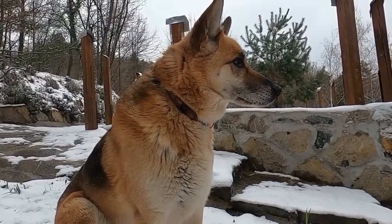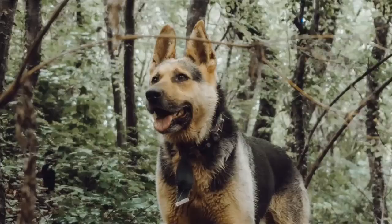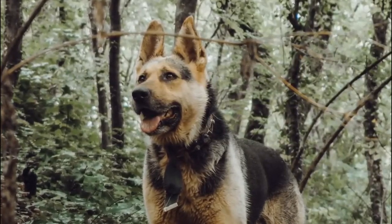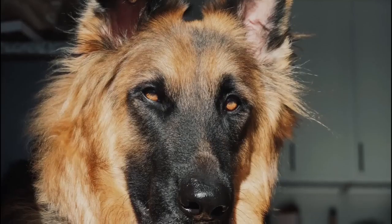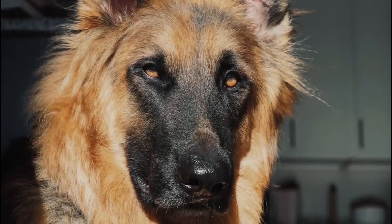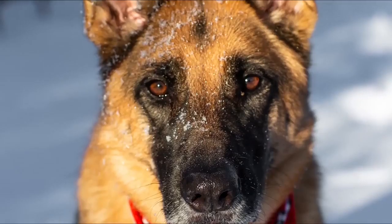Number 8. Dogs should not be hit. We keep getting questions about whether or not people should spank their dogs for a variety of reasons. No, is the answer. Dogs should not be hit. Ever. You can probably come up with a reason why hitting your dog is necessary if you think about it a bit. Okay, in a very severe instance like that, what if my dog attacks me and I can't get out and I have no one to help? However, doing so can still go wrong and make things worse.